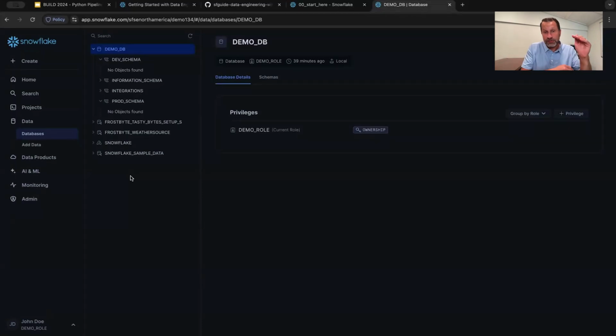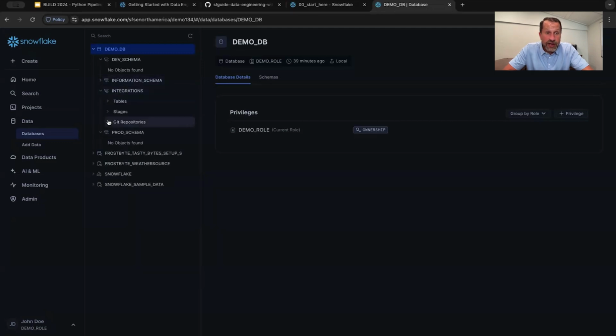And so for this demo, I'm capturing the idea of pre-production, like a dev environment and a prod environment, using one database with schemas. In the real world, there's actually a lot of different ways to do this, depending on how you've set up Snowflake and how your deployment process is set up. So this is just done to keep it simple, to illustrate the points. You can adapt it, of course, to whatever process you have. So we have nothing in dev and prod.